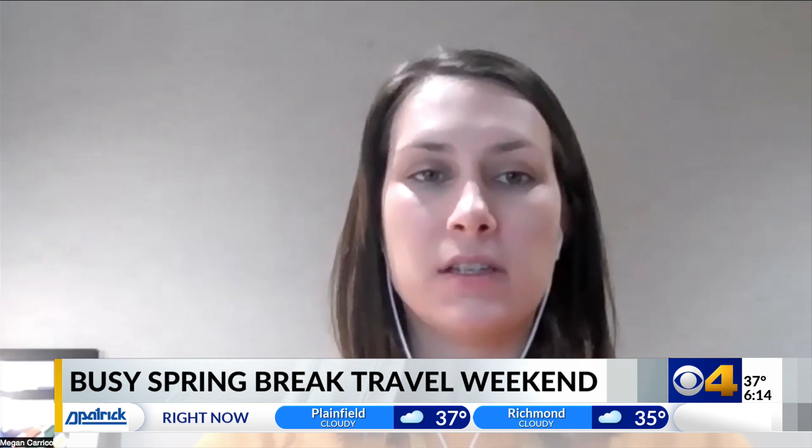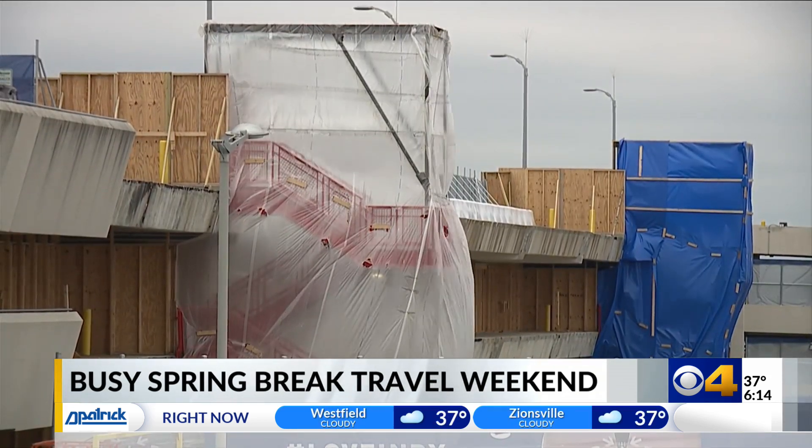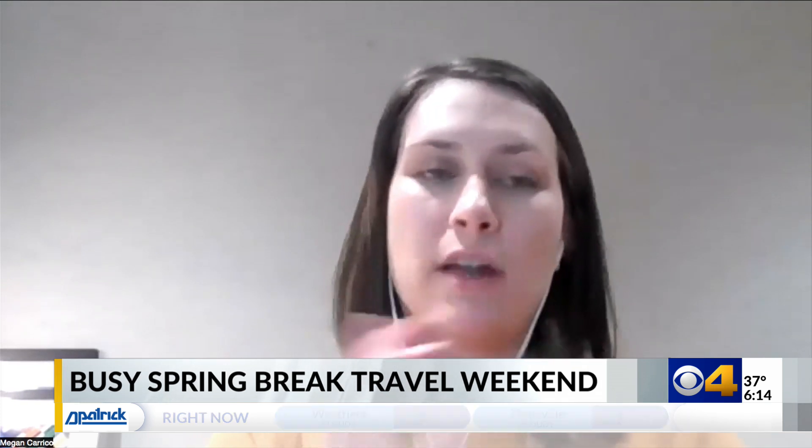We are going through an expansion, so that will give more parking spaces for the public as well as our rental car partners to provide an elevated level of experience. The expansion project has led to the garage filling up faster than before. The most convenient and economical option is our economy lot, and our shuttle bus drivers are on a loop bringing people in.